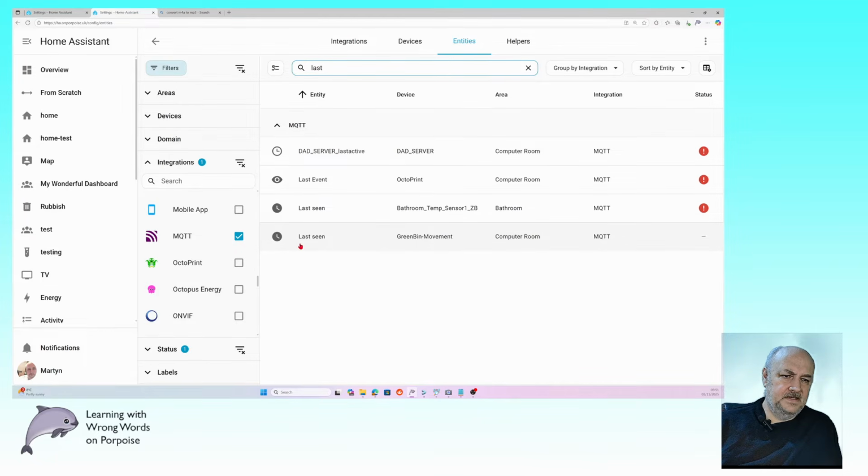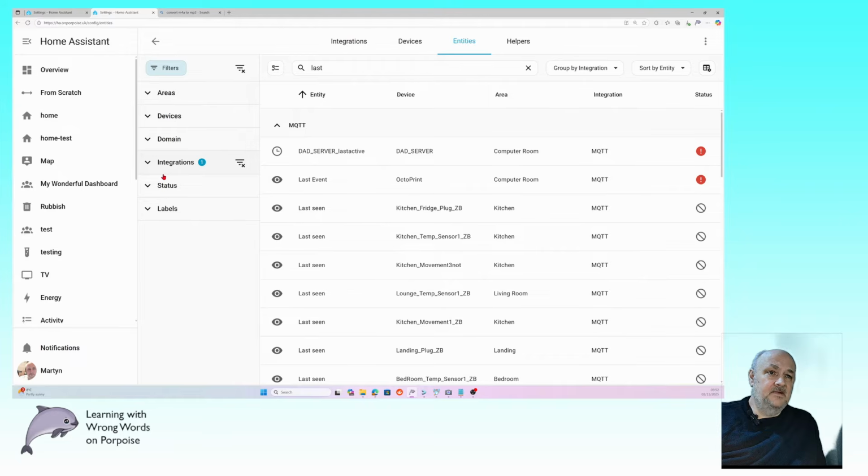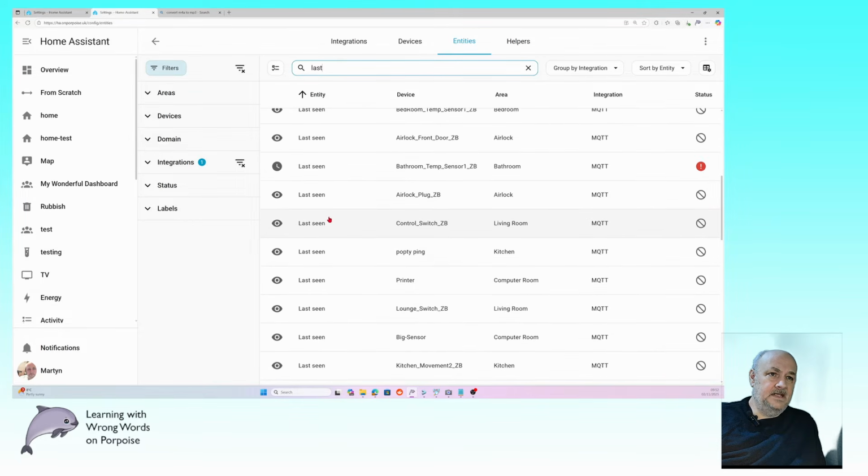I'm going to remove this enabled. Put in last seen. So we've got integration. We've only got integration in the filters of MQTT. Everything else in the filters is switched off. We then type last in here, and if you look, we've mainly got last seen stuff.